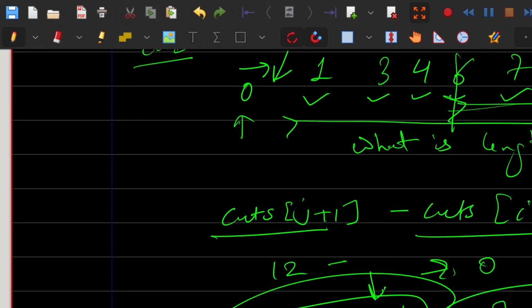I think n is the length, and we are taking this because n was the length of the stick, and we inserted 2 elements into the cuts array.